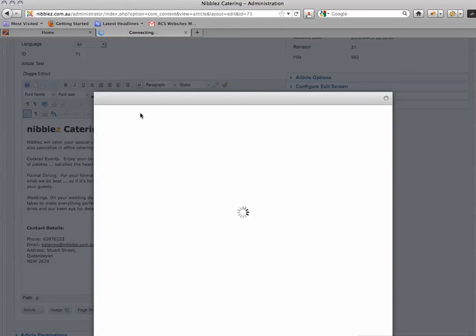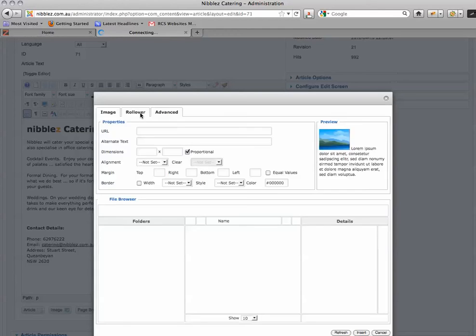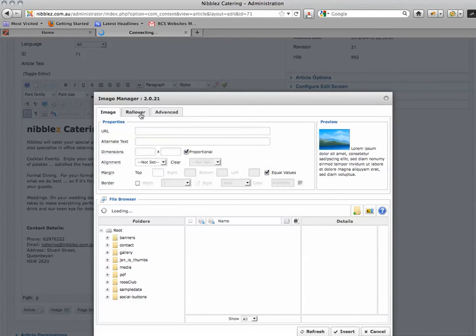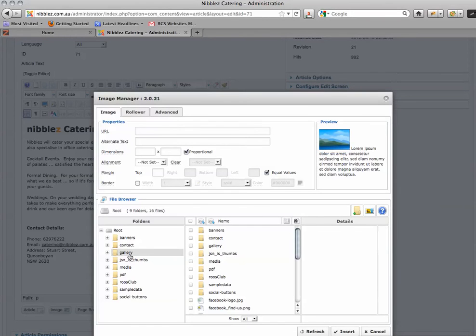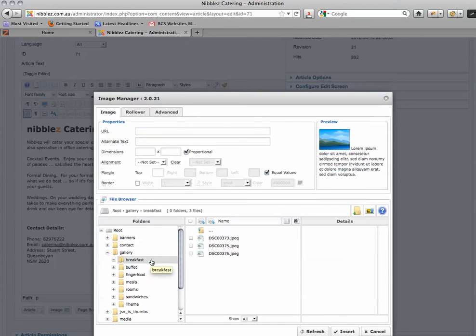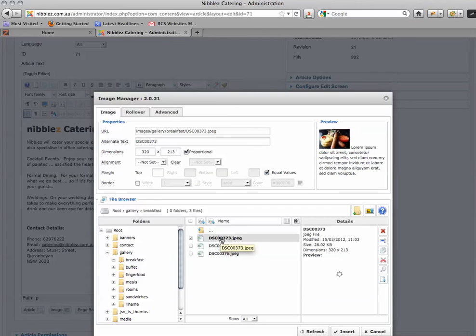Here we'll get the website's image folder, which is later on where you'll add your galleries into your pages and things like that. I've got gallery links here. So each page will have its own gallery. There's a breakfast gallery. We can take any one of these. So on the breakfast page at the moment is a gallery which has got 3 photos in it, all running down the right. They're all a little bit too small, but you get the idea. And then from that we can select one and insert it into the page.